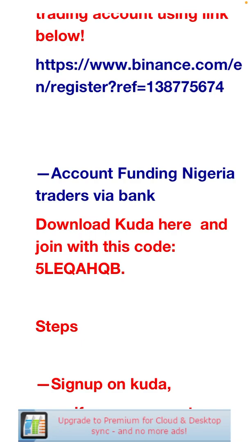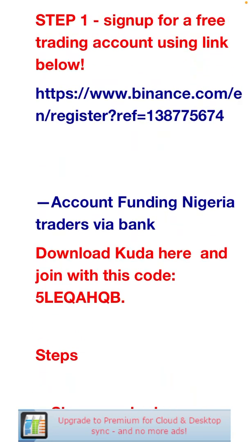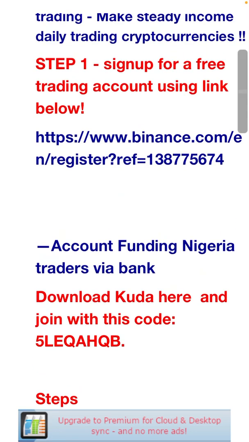The reason why we are using this app is because most of the people on Binance use it, and transactions on Kuda are almost instant, unlike other banks where you transfer money and the person may not receive it within hours, or even a maximum of 24 or 48 hours. Kuda transactions are almost instant and immediate.